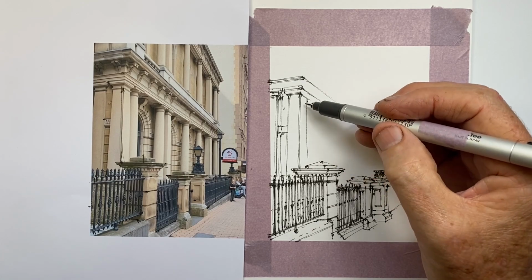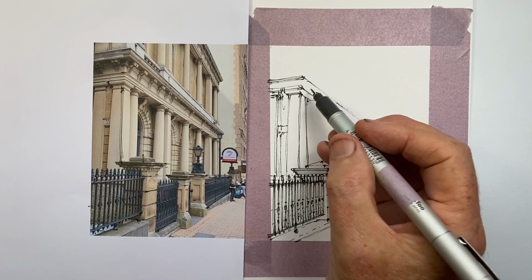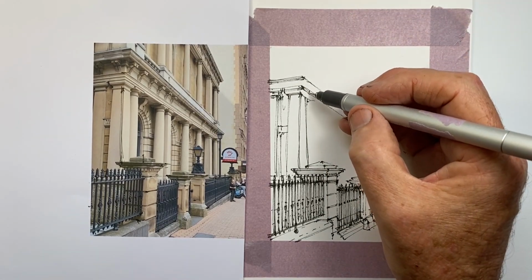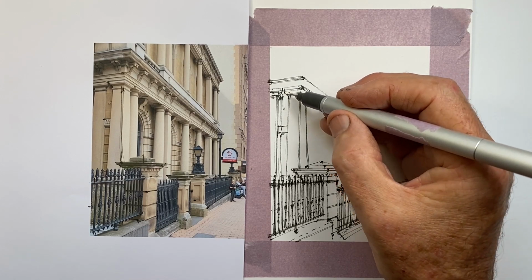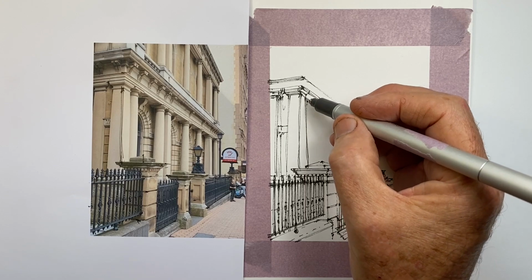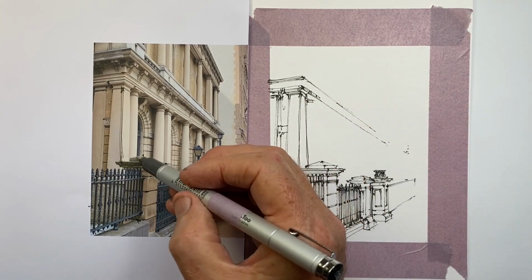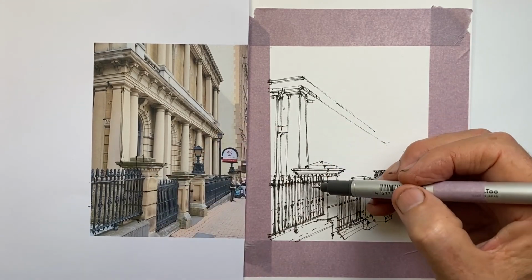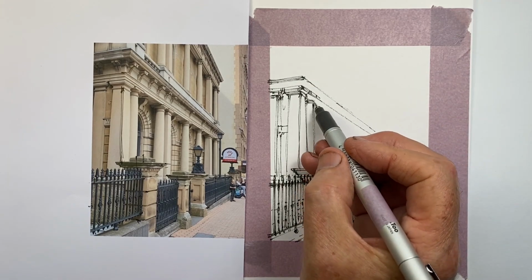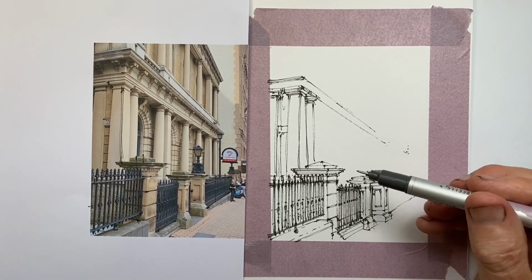What I would also do if I weren't recording this is I would rotate the paper so that the angle for me was actually going from lower left up to upper right, because that's my sweet spot personally for drawing straight lines. It's easiest for me to get a straight line, being right-handed, in that direction. But because I'm recording, I can't do that, so I have to cope with drawing some lines at a slightly awkward angle for how and where I hold the pen and my drawing setup. Particularly with curves, that can be an important thing as well.